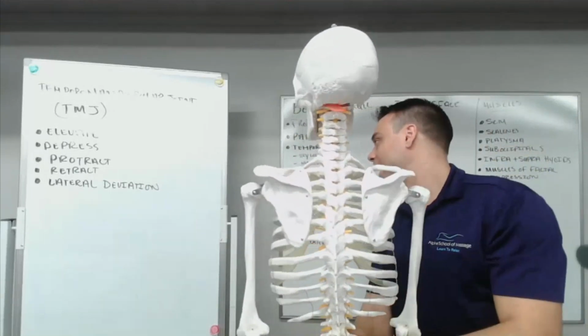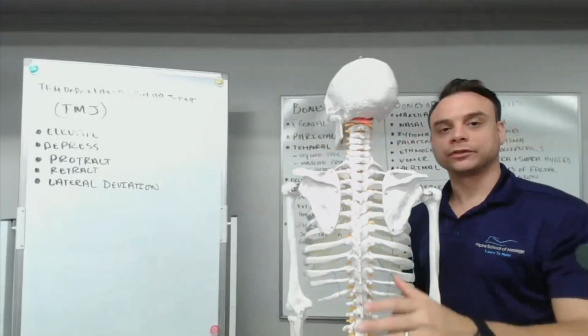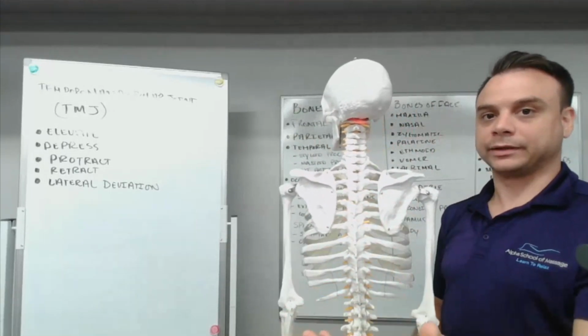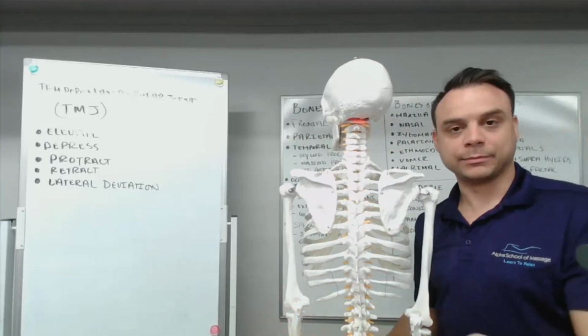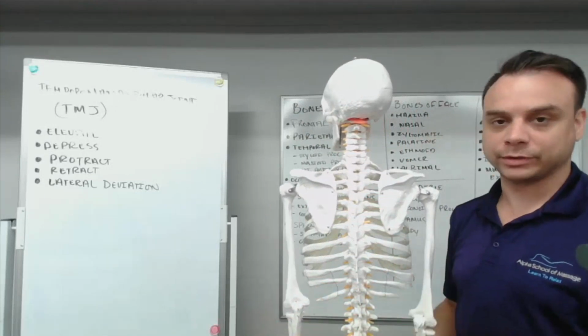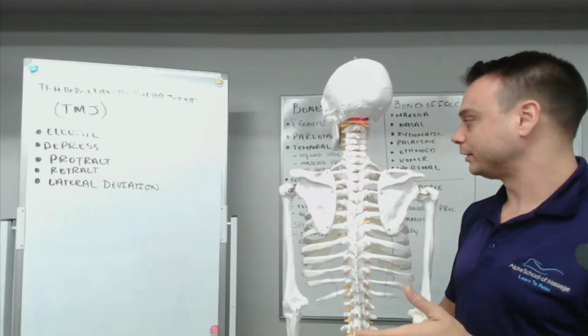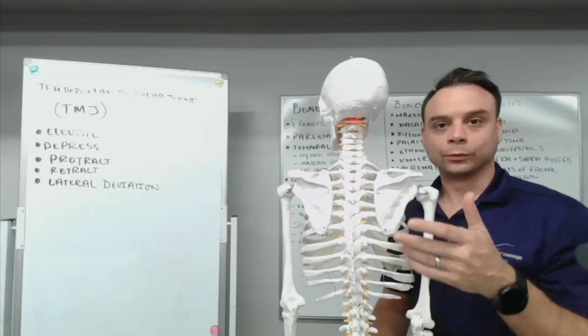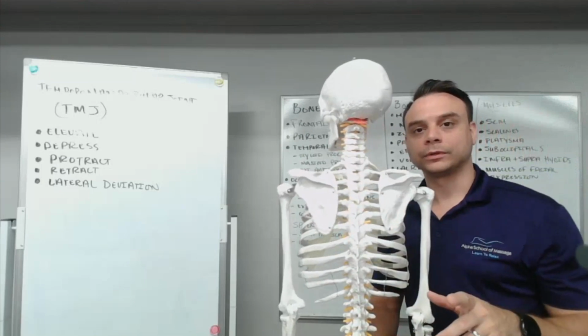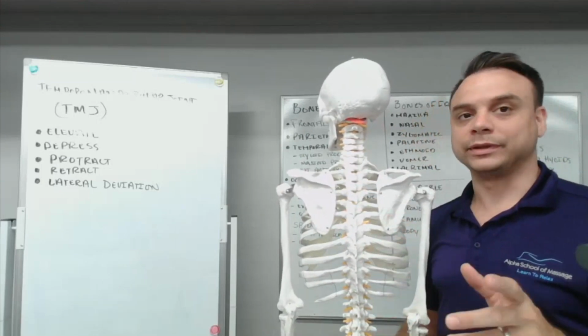So magnum foramen, let's break that down. First off, magnum means big. It's like a .357 Magnum or something like that. I guess talking about guns, whatever. But it means big, big caliber of stuff. And then foramen is a term to describe a bony landmark that happens to be a hole.